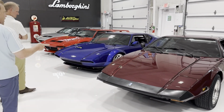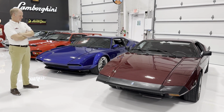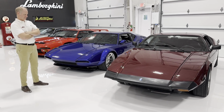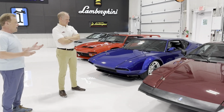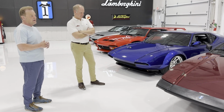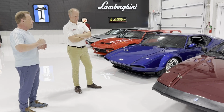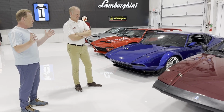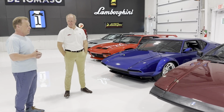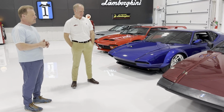So this is the second Pantera I ever purchased. I saw this on Bring a Trailer about two years ago. It was a barn find, and there was a doctor that owned this that was single his entire life. He loved to show it, and his dad had a collection of pre-war cars. There was an attorney assigned to handling the estate, and they liquidated all of the barn find cars, and in the corner of the barn was a trailer. For whatever reason, I can't explain why, they didn't open up the trailer for over a year while they liquidated the collection. When they opened it up, this was in it. And I still have his medical jacket that came with the car with the De Tomaso patch on the back.